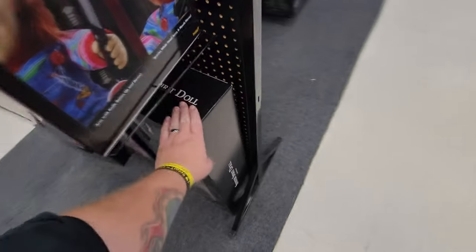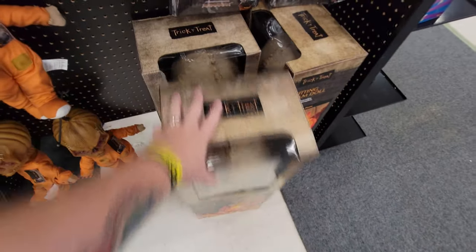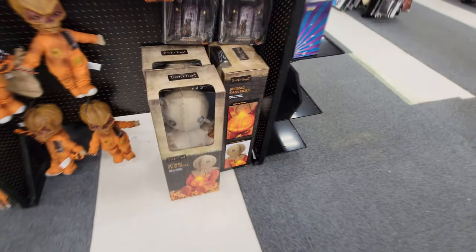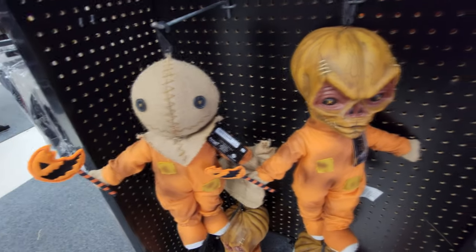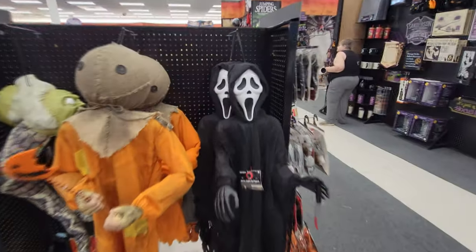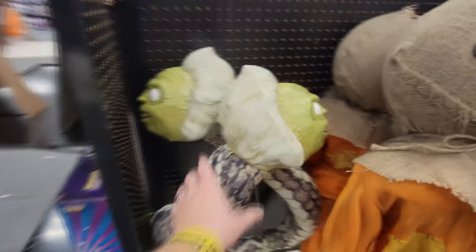Okay, another day, Sinister Spirit doll. Look at this, we actually have three Sitting Sam dolls. Those are getting harder to find in the stores, guys. People love those, they're buying them all up, including these two plushies right here with the regular burlap head and with this scary, spooky pumpkin head. We've got Hanging Ghost Face, Hanging Sam. We've even got the 5-foot hanging Beetlejuice snake.